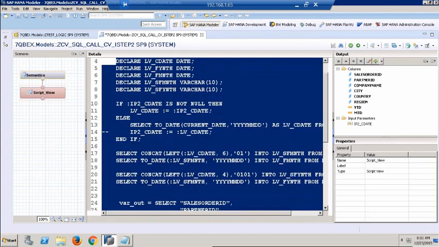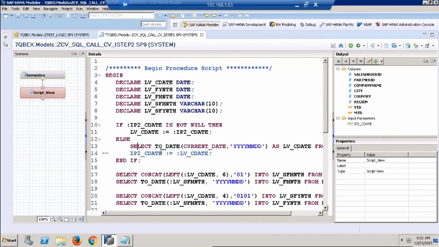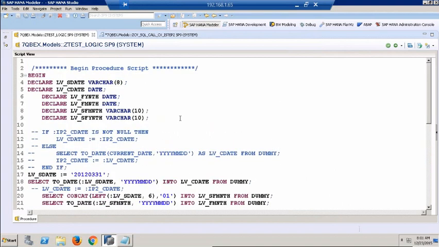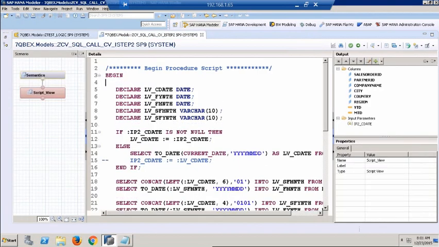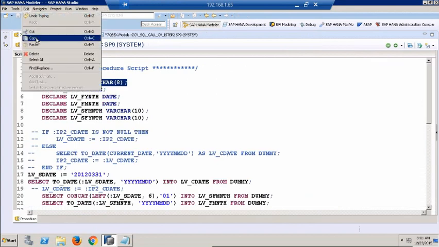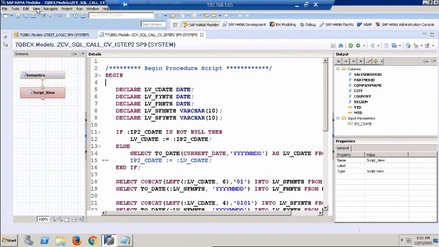Okay, let's change. I have problems like this. So declare what? LV_S_date.